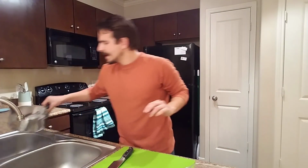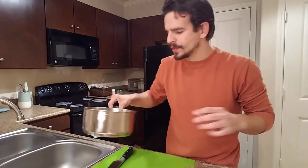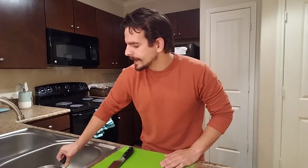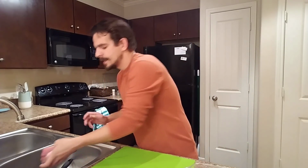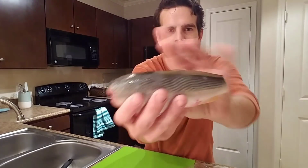All right, now I have been defrosting the fish. Unfortunately, I didn't get to cook them right away, so they've been sitting in the freezer, which really, if you're picky or you have good taste, is not what you want to do with fish. The fresher you cook them, the better they're going to be. But they have thawed out nicely. So this is what we've got.